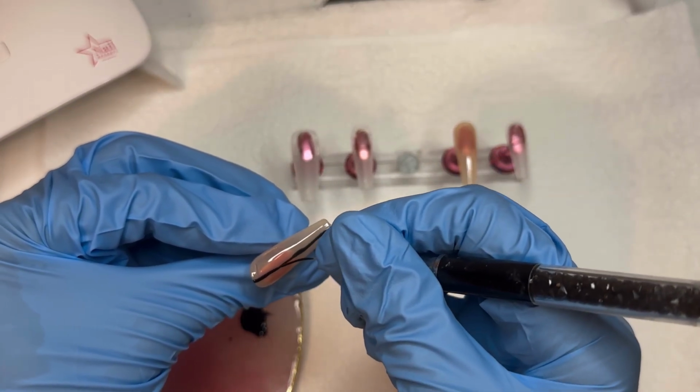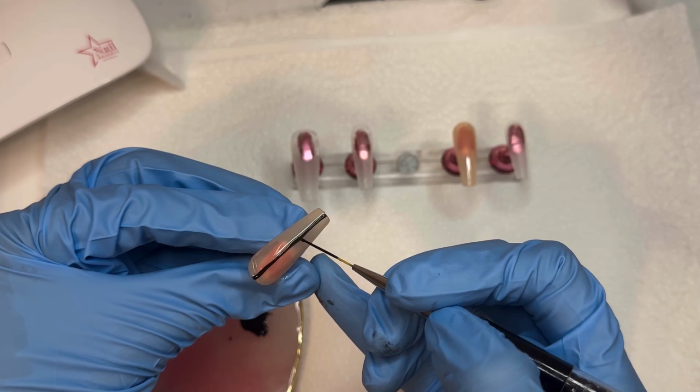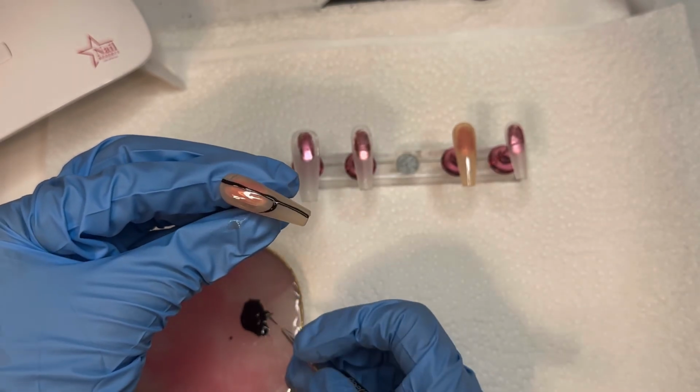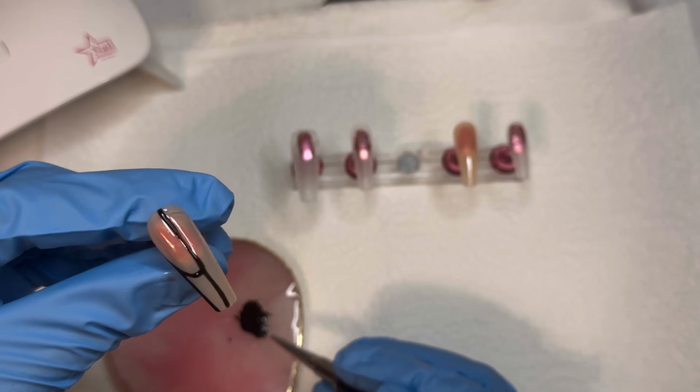So right now I'm just drawing a line down the center because you're going to have to split the nail in half. So I'm trying my best to create a well-balanced nail. On one side I'm drawing my French tip, and on the other side I'm just going to paint it all black, and then I'm going to fill in my French tip as well with this black.